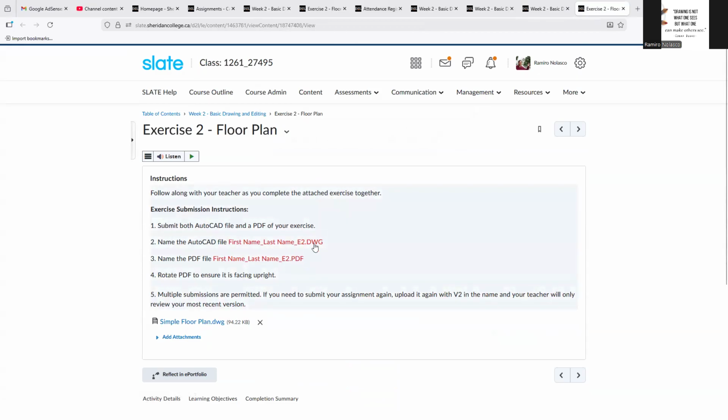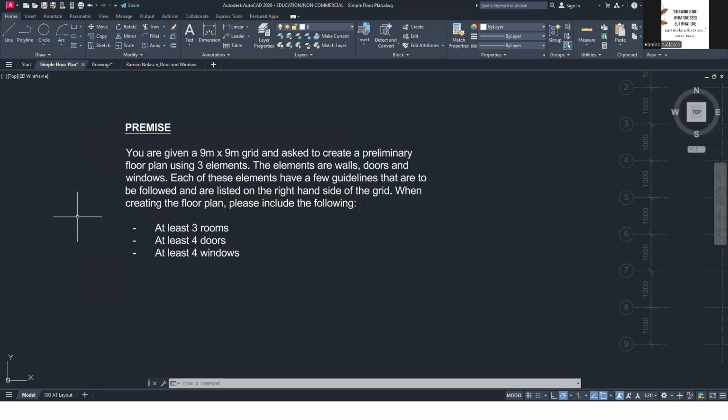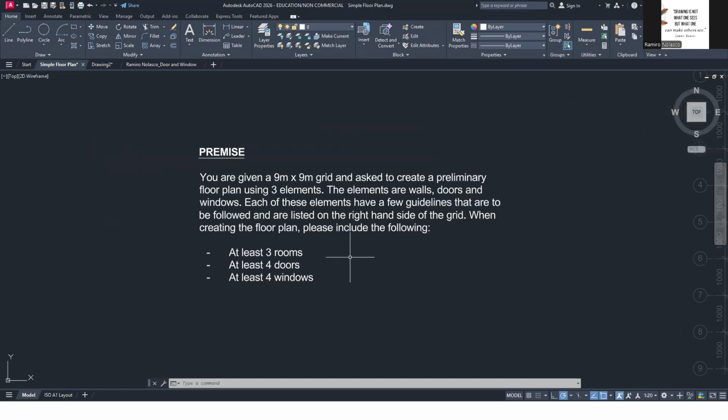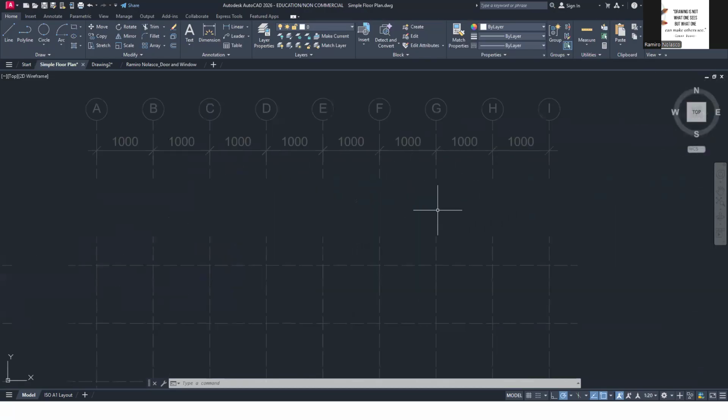So this is exercise 2. Open this and you have instructions here. You're given a 9 meter by 9 meter grid.